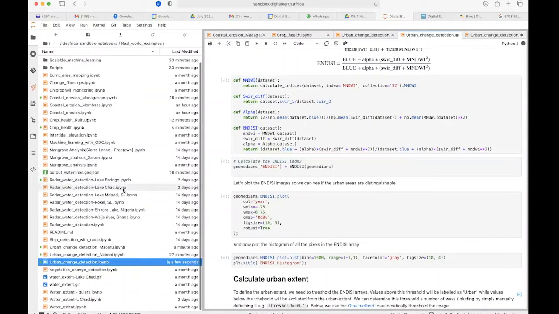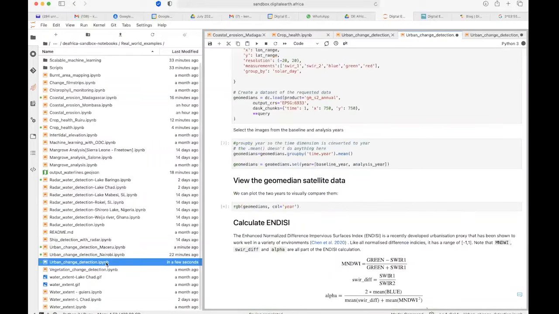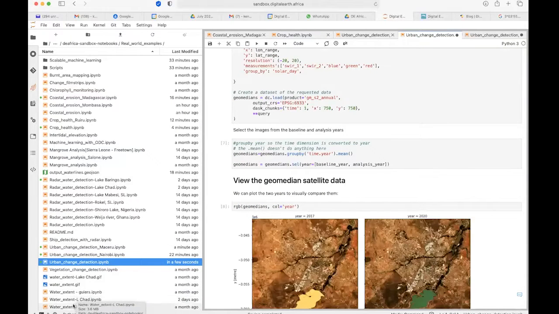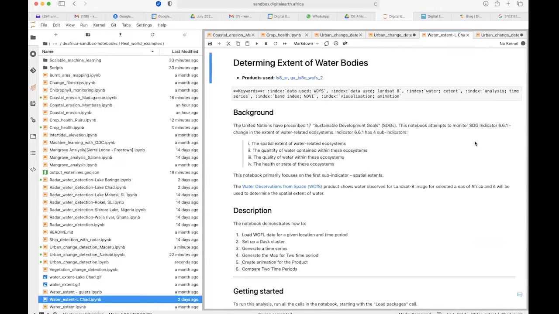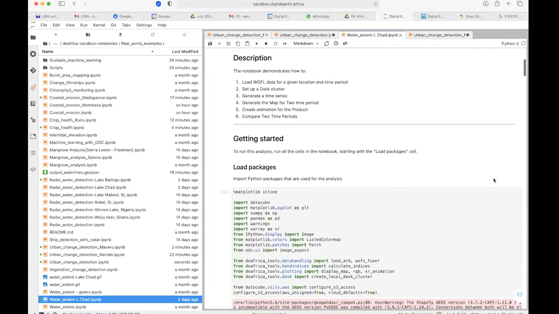So we are just going through some of these notebooks, and the other one I can go through is maybe something on Lake Chad, an example. What I want to make these classes is that you can look at any notebooks without being given an assignment, and this will give you an opportunity to explore. You can also critique the notebook if you want it to do something, and then we can actually modify it to do some work for us. That is the message today: all this work is for us to make sure we take advantage of.